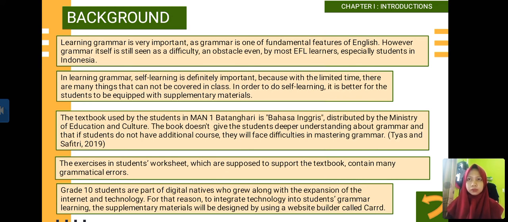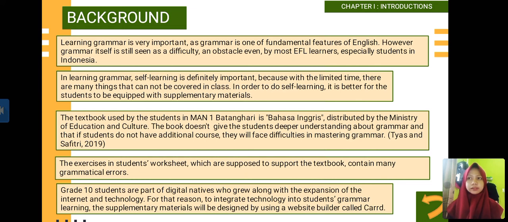Also, in this school, they also use LKS or Students' Worksheet, which consists of exercises to support the textbook. The exercises are mainly given as homeworks. The worksheet uses inductive approach in teaching the grammar. However, there are many incorrect usage of grammar found in the exercises in this student's worksheet. In inductive approach, the learners are supposed to figure the grammar rules out by themselves by observing the examples that are presented to them. If the presented examples are incorrect, it will possibly affect the learner's grammar knowledge negatively.